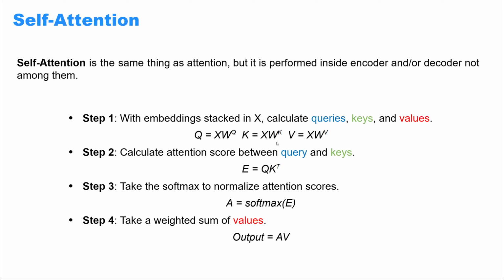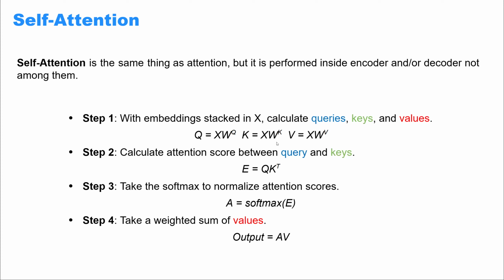You can look at step 2 and see that E is actually a bunch of dot products, right? So we have a matrix multiplication, and when we do matrix multiplication, we do tons of dot products. Dot products are responsible for computing similarities between vectors. So E equals Q times K transpose actually computes tons of similarity scores between vectors stored in Q and K. So we can treat E, the attention score, as a dot product that measures similarities between keys and queries.